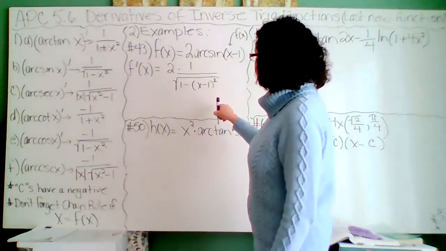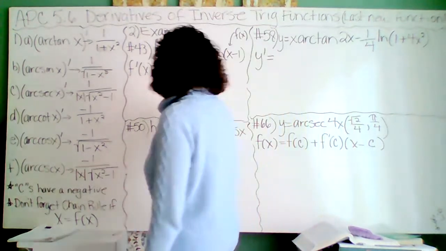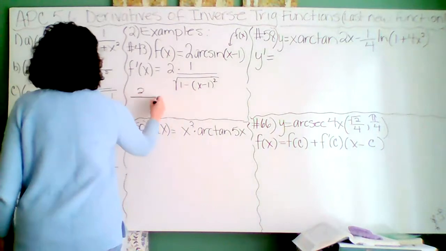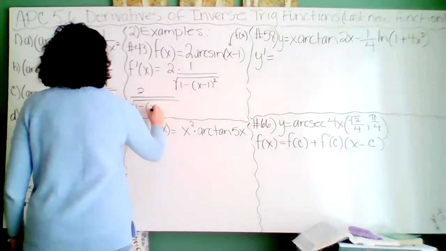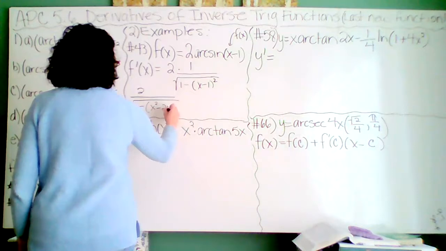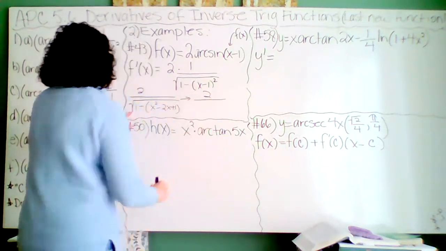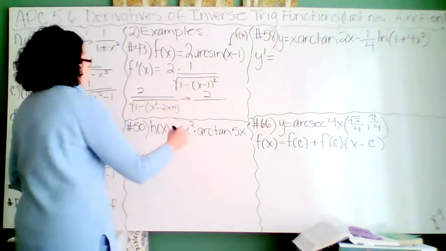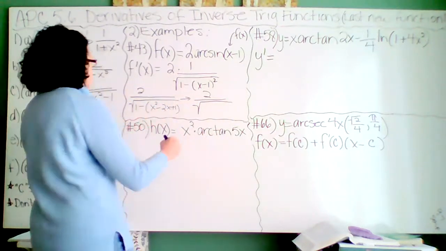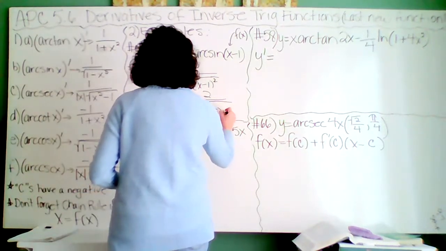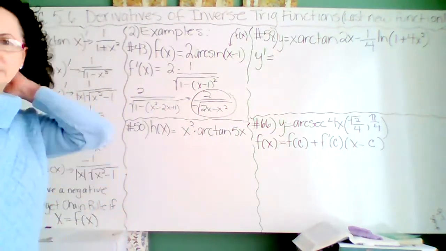So this is perfectly correct, but they do a little work in the book with this x minus 1 squared. So let's go ahead and do that also. 1 minus x squared minus 2x plus 1, right? And then we get a 2. 1 minus 1 is 0. And then we have a positive 2x minus x squared. There's your derivative.